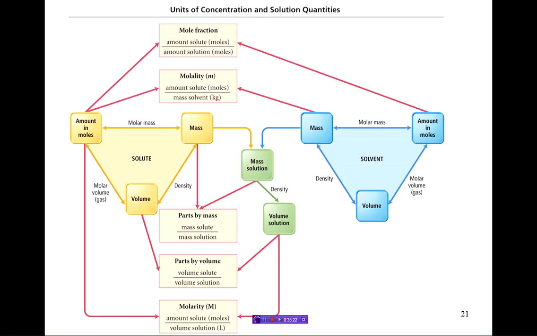So remember, I've got office hours. You can email me. There's tutors in the chemistry department office. But make sure that you're very comfortable with these types of calculations. Because you won't be using them just for Chem 1B, you'll be using them for other courses. And even I hear from some of the biology professors that understanding these units of concentration is also important for them. So it's not just for us chemists that we need these, it's for many different fields. So good luck, and I hope this is helpful.